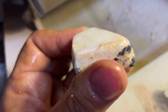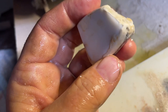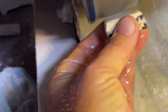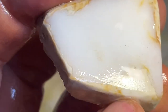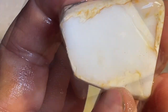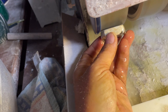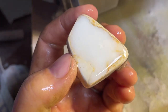It looks to me like this is just a tiny little puddle. So what I'm going to do is just kind of take the face of it down, see if maybe there's some color showing inside, but leave the whole thing as it is and then shape it once it's finished. It looks like there could be some color right down in the corner here. It might just be a big puddle of common opal or just plain old white opal, but I just never really know. It sure is pretty even the way it is. The reason I really enjoy working with these opals is because there's absolutely no rush in the process. If you rush it, you could ruin it and miss what's inside.